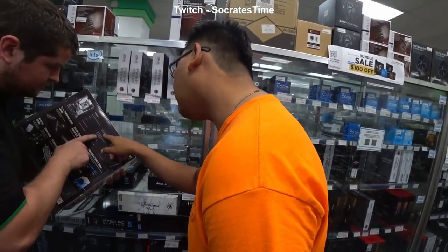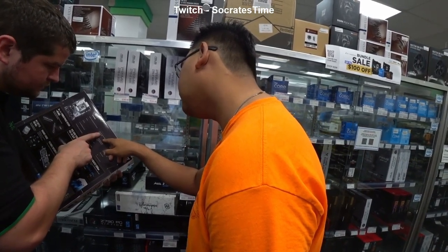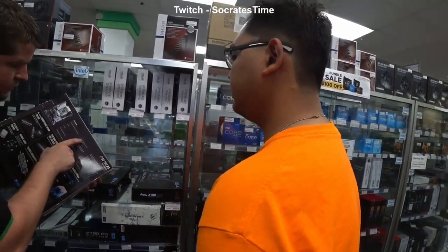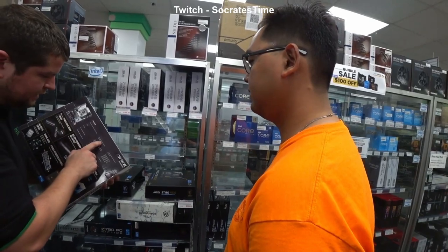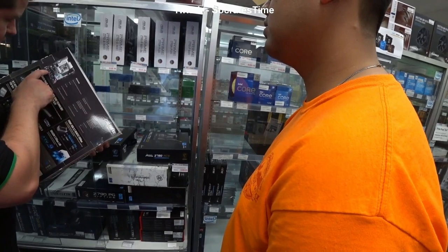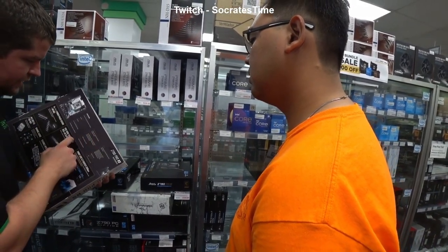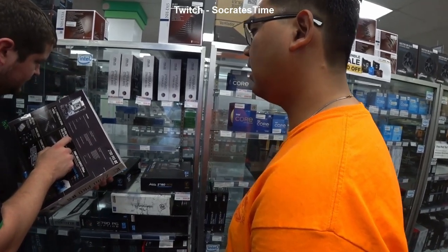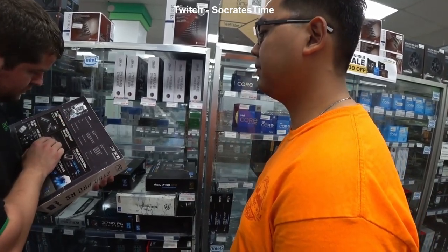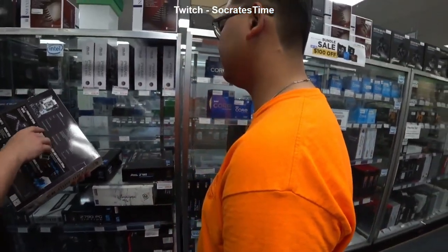It's got the PCIe 5.0 x16, which is this big one. The x16 4.0 is this one right here, and then the 3 is the little guy at the bottom right there. And then one M.2 Key E for Wi-Fi, if you want to do M.2 Wi-Fi, but you probably don't want to do that. You'd probably use your M.2 for storage. So it's a PCIe 4 for M.2, which is still very, very fast.